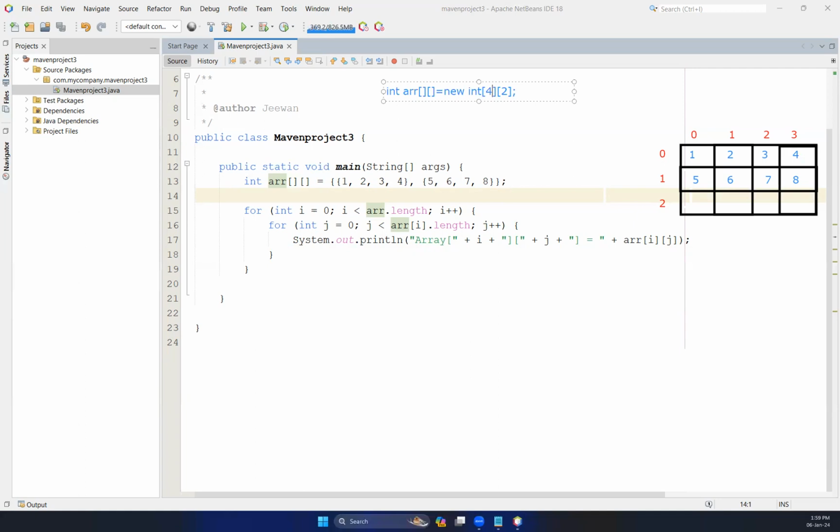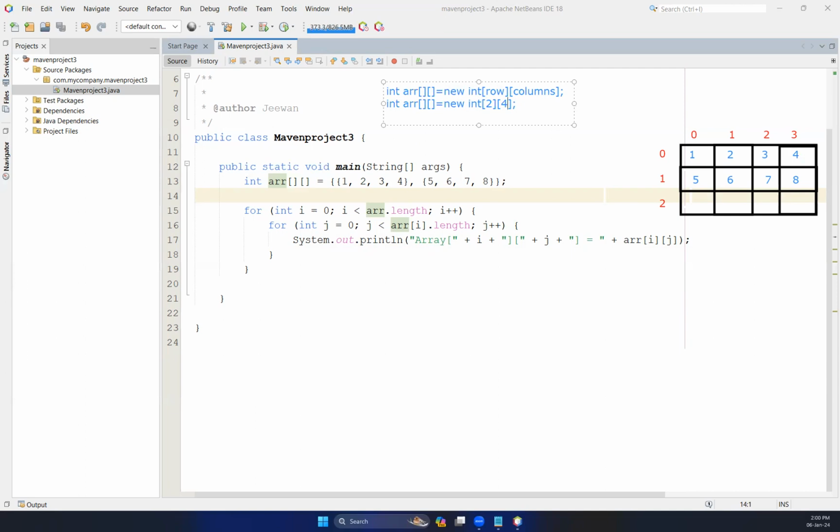Now you can see the I values. The length of the I values goes from 0 to 2. Therefore, number of rows is 2 and number of columns is 4. Therefore, remember, row count into columns. If it is a two-dimensional array, here it's going to be 2 by 4.